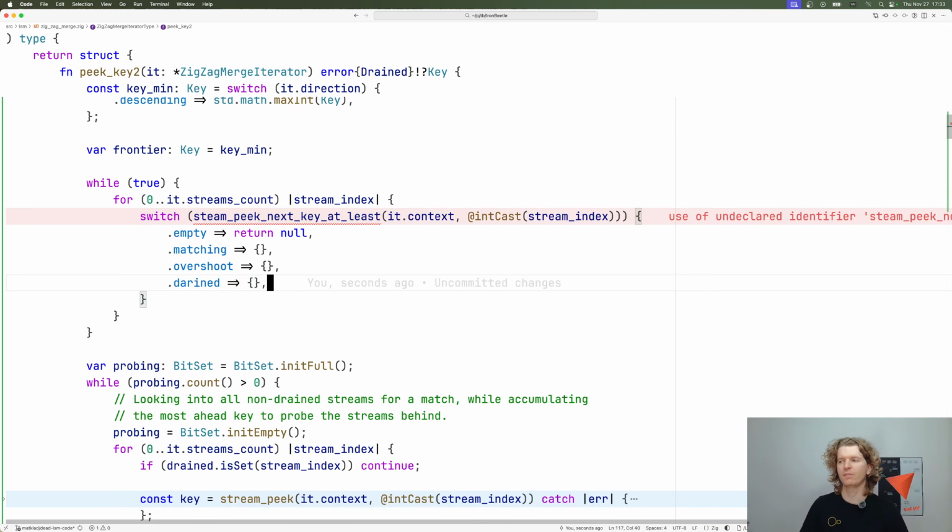So these are the four cases. We kind of try to advance the stream one by one.